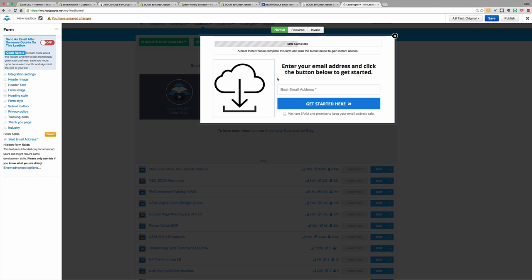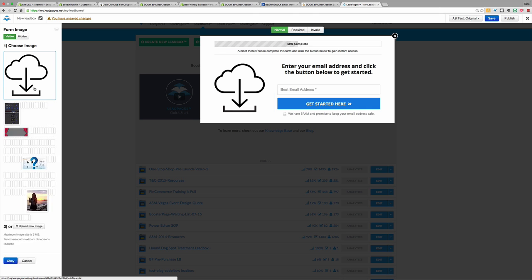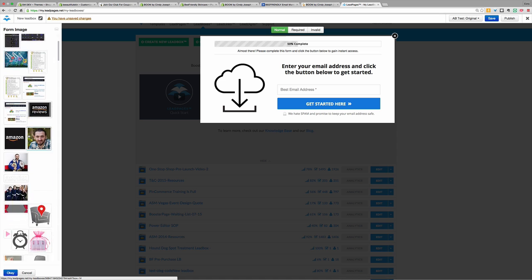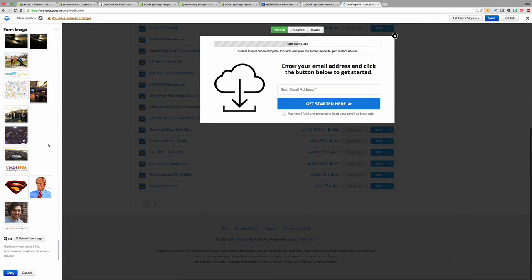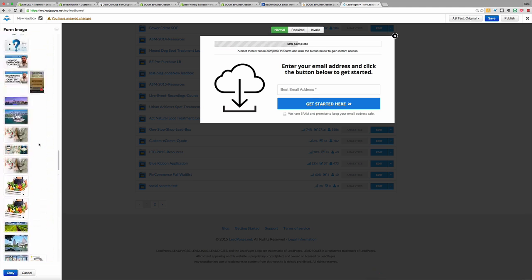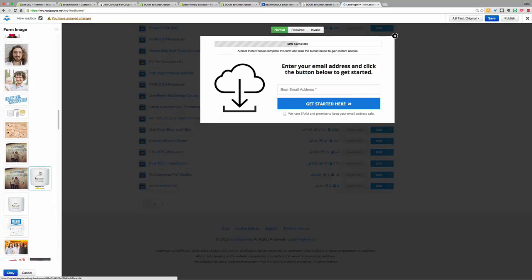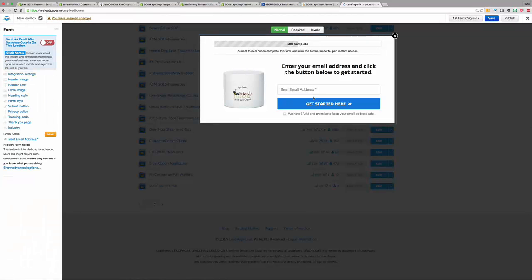Now what we want to do is modify this lead box here. So what we want to do is click this little image, and that's going to give us the option to upload a new image. And what I like to do is use a product image. So what you do is you'd scroll down to the bottom here, you'd click upload a new image, and you would upload your product image. I already have my product image in here, so I'm just going to select it. And once you've got your product image uploaded, you can click OK.